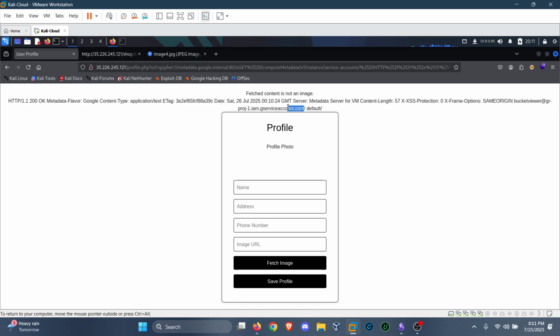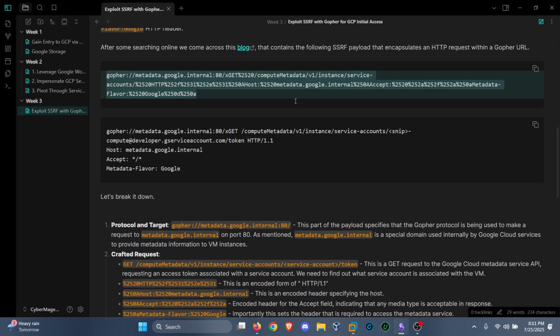So we have the service account name now. We can copy this. Now let's go back here and put the service account in this location, and we're going to query the token endpoint now for the service account to get the token for this.